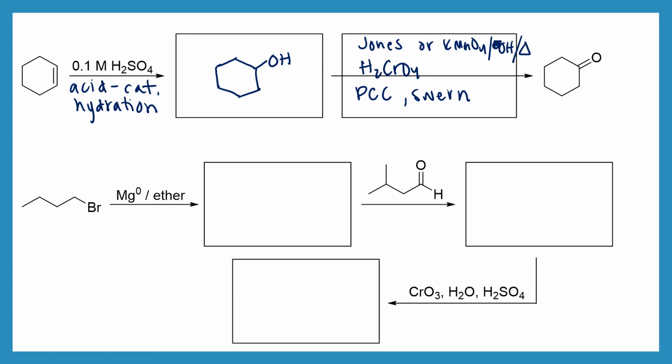Okay, so for this next one, we have a primary alkyl halide. We're reacting it with magnesium metal and ether. This is telling us that we are making a Grignard. So this is your OChem 2 material. Our Grignard is going to have the same carbon framework. We're not going to change that at all. And remember, a Grignard is not usually a final product. So this is the answer to this box, but this wouldn't usually be the final product of a multi-step question.